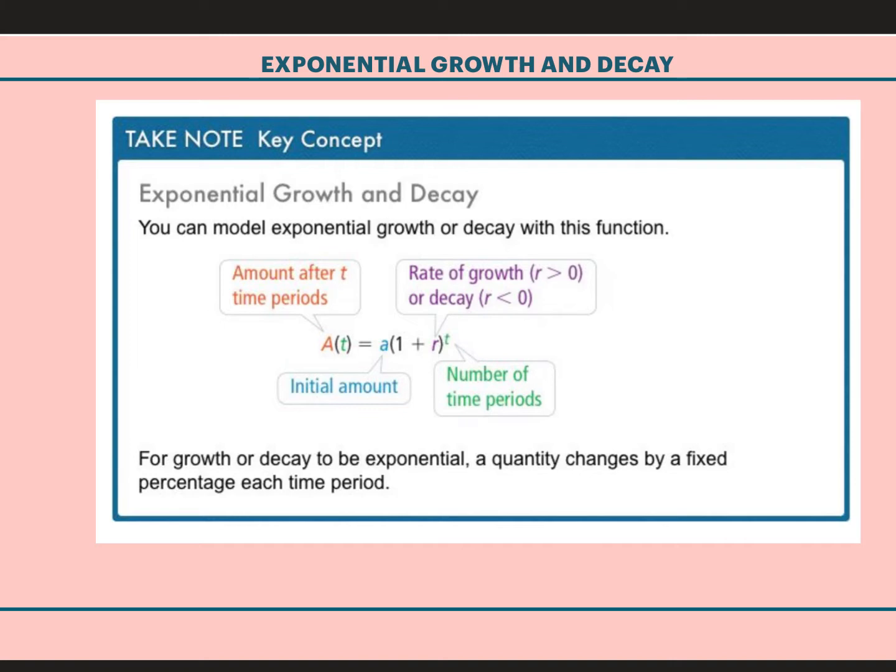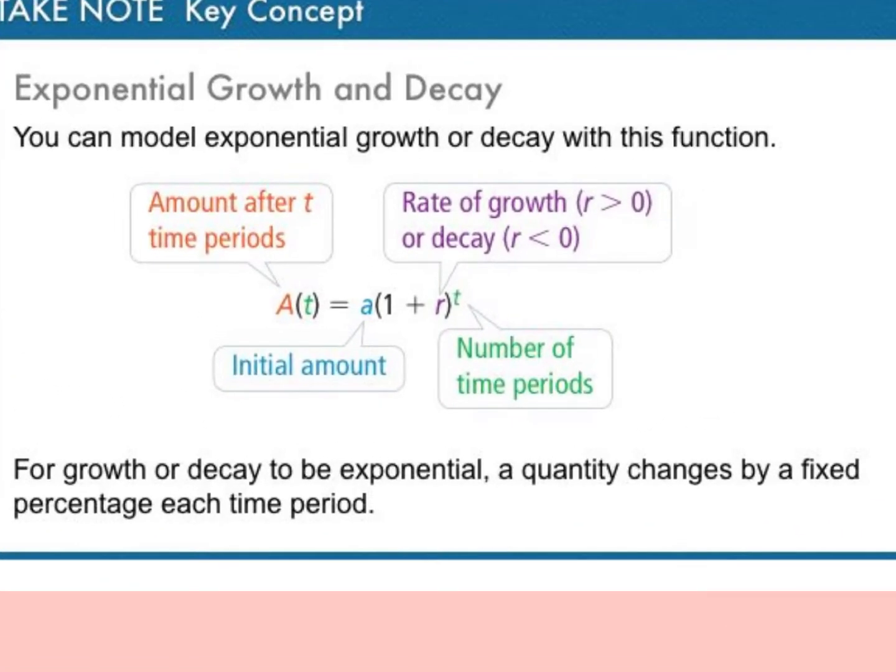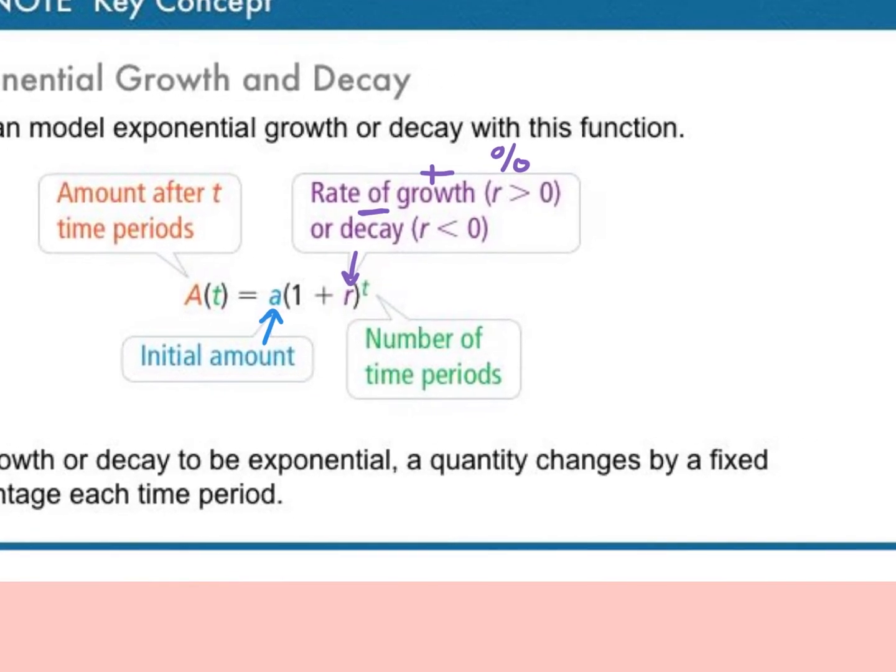So we have this formula for exponential growth and decay, where A is our initial amount. That's what we start with. It'll tell us you start with this much. So that's our A, initial amount. Our rate of growth is R, so it's a rate. We're usually going to see it as a percentage. If it tells us that it's increasing, it'll be a plus. If it tells us that it's decreasing, it's a minus in the middle. So that plus sign in the middle could change.